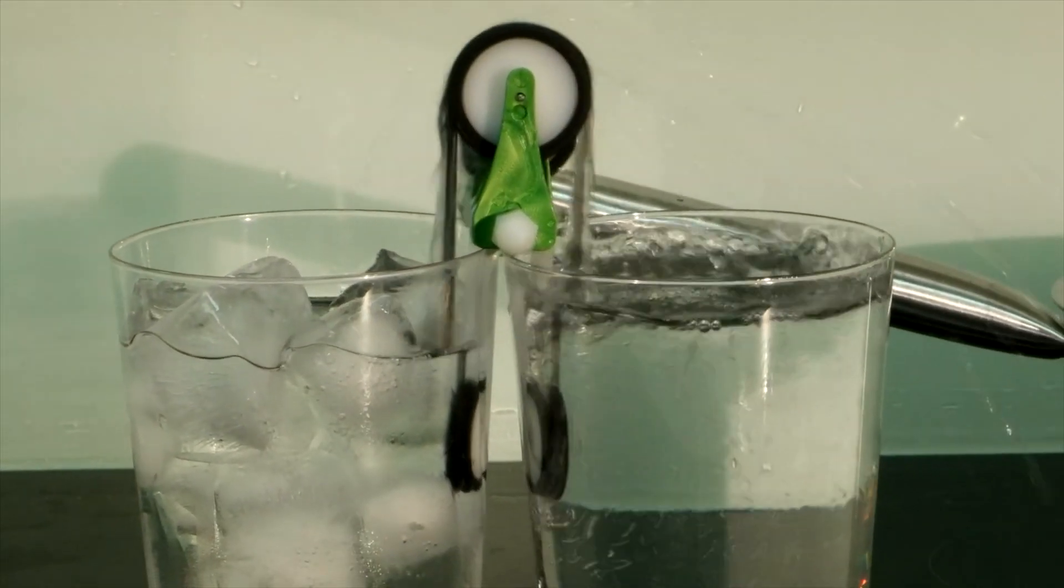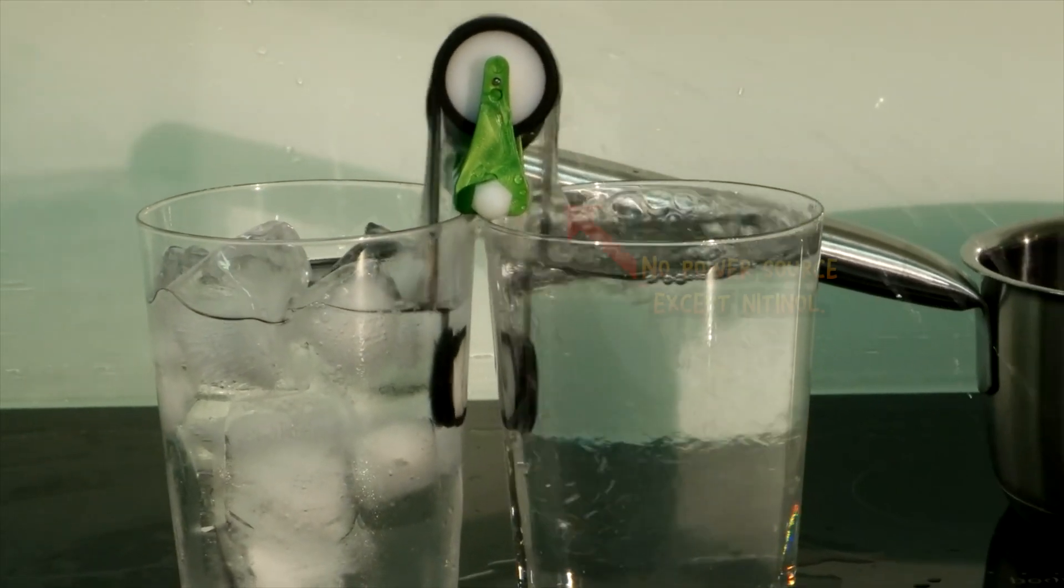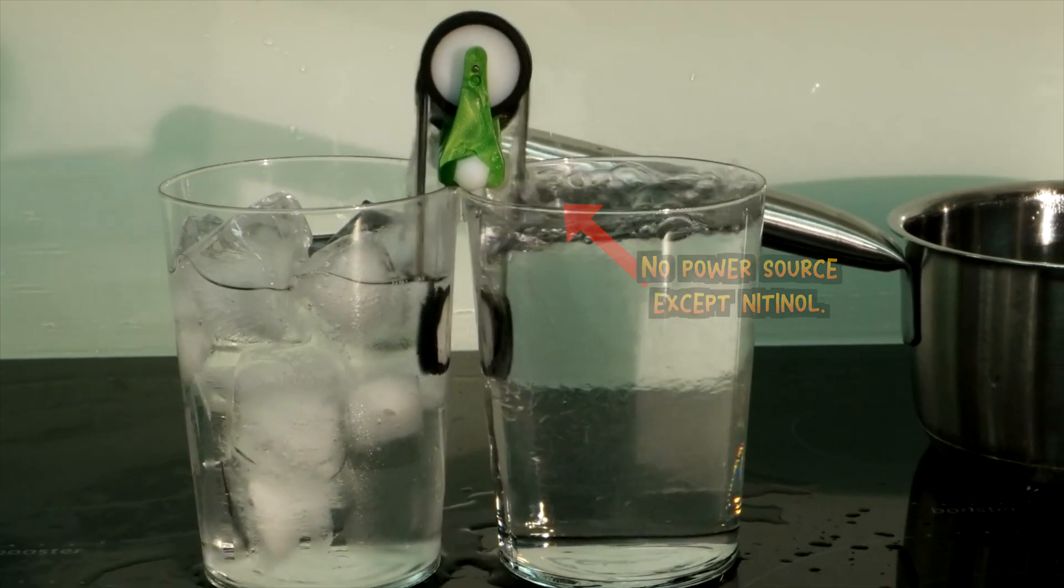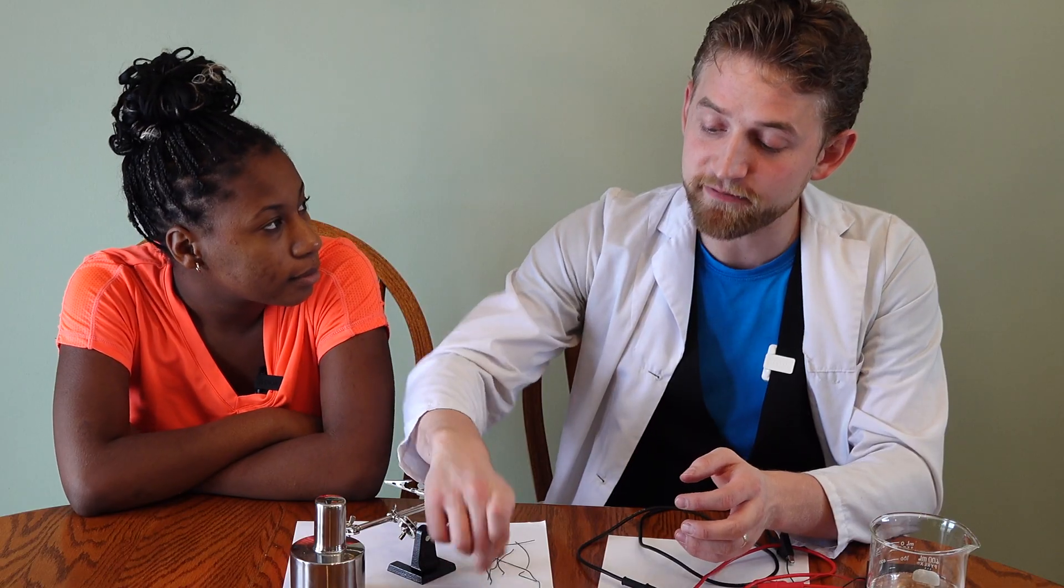And of course, the most glamorous use for any sort of metal is in some sort of engine, because this can be used in a thermal engine, essentially because of the contraction and expansion. Just have a bucket of hot water on one side, a bucket of cold water on the other side, and you can have mechanical energy because of the properties of nitinol wire.